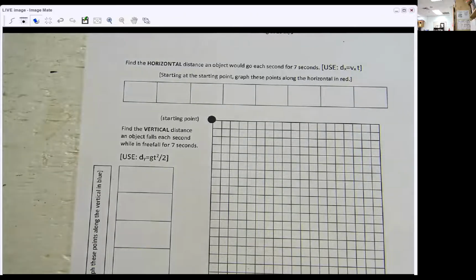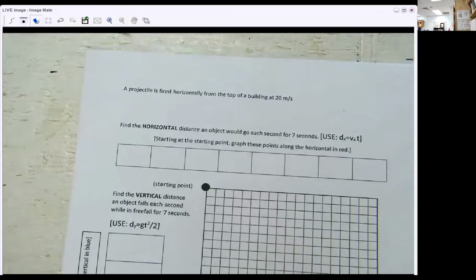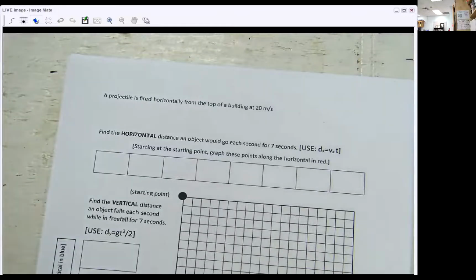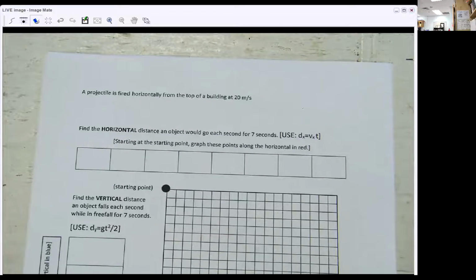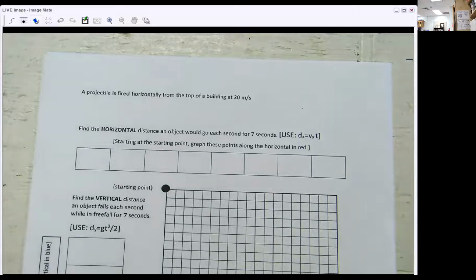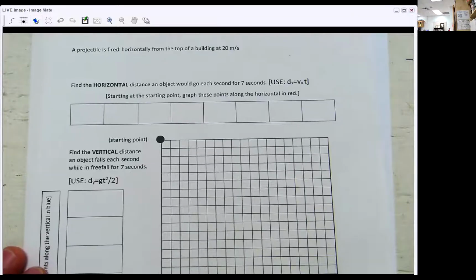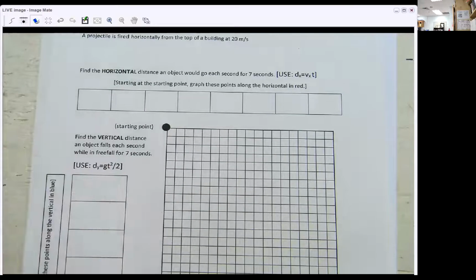All right, so what we're looking at today is this idea of projectile motion, and it can be pretty easy in the fact that we've already looked at the different equations dealing with this. And so we're going to be looking at horizontal motion, which is our first unit. And then we're also going to be looking at vertical motion, which was the free fall, which was the second unit. And so it's easy in the fact that we have these two that we're going to be looking at.